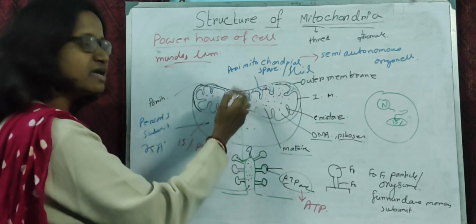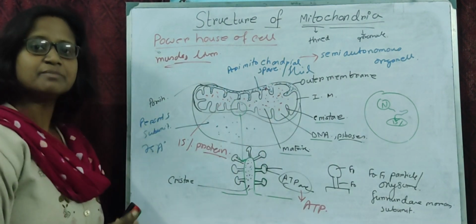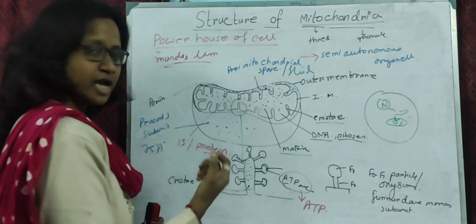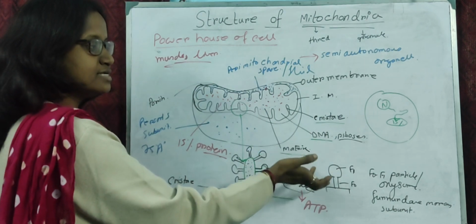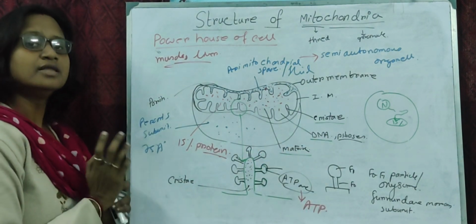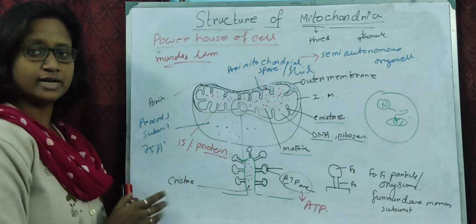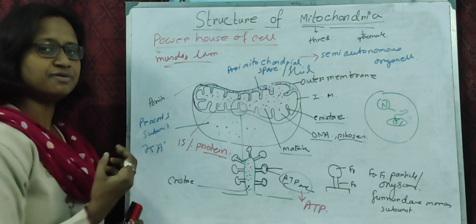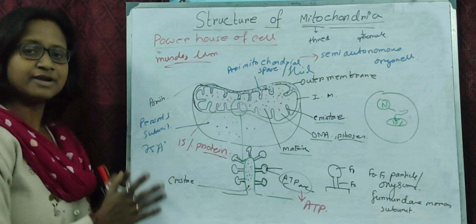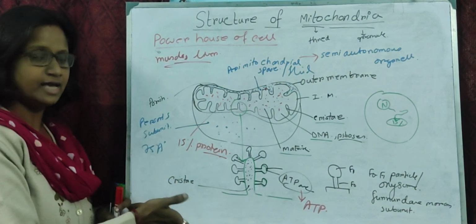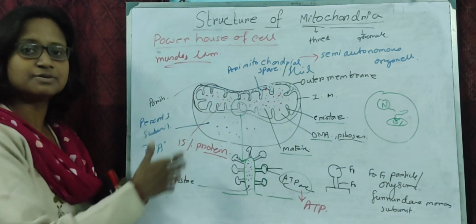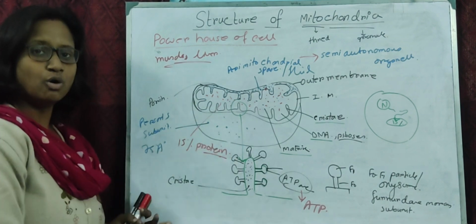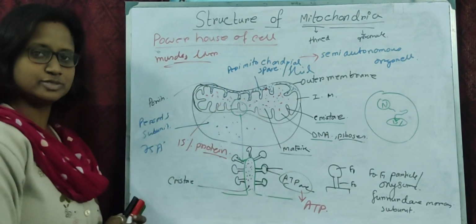Then there is the cytoplasmic material inside the mitochondria, called the matrix. The matrix contains its own DNA and ribosomes. As it contains its own DNA and ribosomes, the mitochondria is called a semi-autonomous organelle. Why is it called semi? Because it is not fully autonomous: it can produce only 15% of the required protein, and the rest of the proteins come from outside, that is, from the nucleus, from the environment outside the mitochondria. As it cannot produce 100% of its protein, it is called a semi-autonomous organelle.